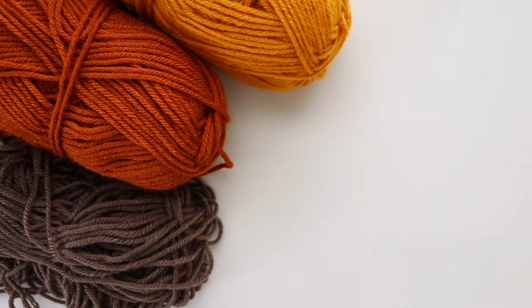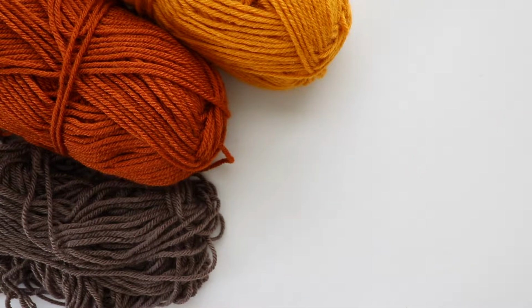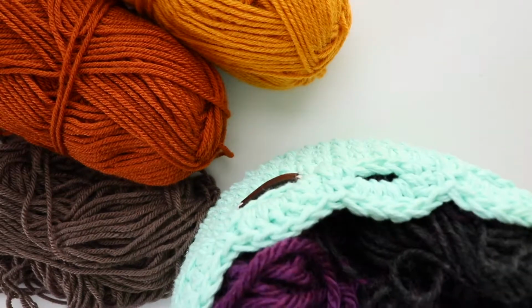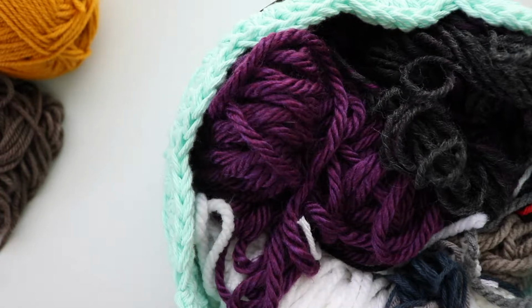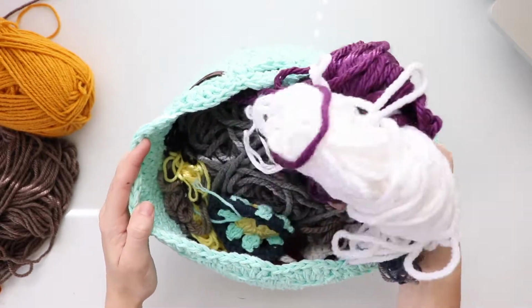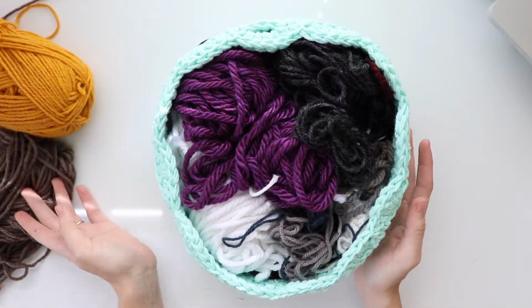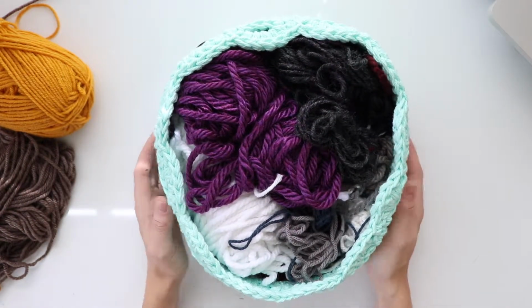The second example I didn't list in the PDF, but if you're making baskets, they're perfect for working with multiple strands because it creates that same sturdiness so that your basket stands upright. So let me see if I have any. Nope, I don't have any. Oh, yes, I do. This is what I call my scrap basket. Like I said, this is called my scrap basket. I just have all of my random scraps of yarn in here. But when I created this basket, I used the same yarn as the bag. It's the Lily Sugar and Cream yarn.